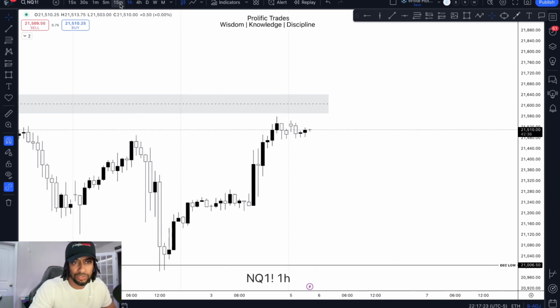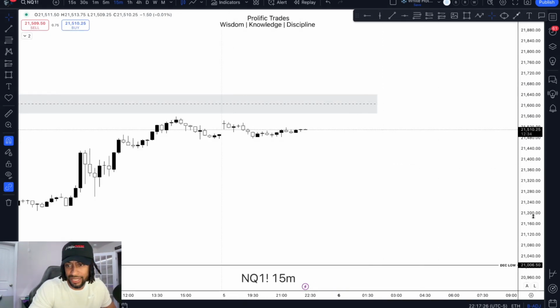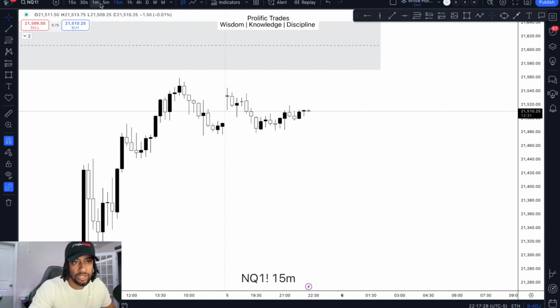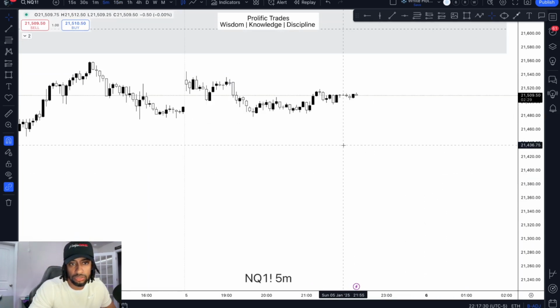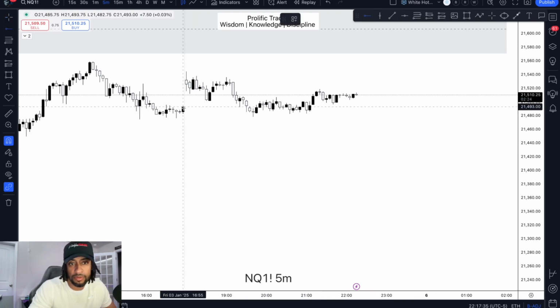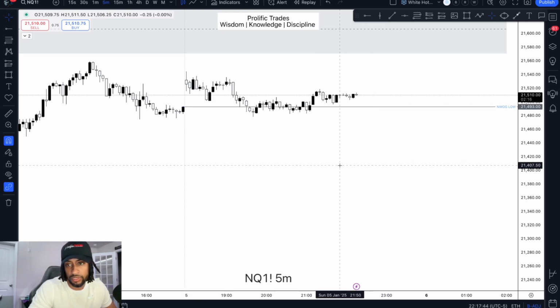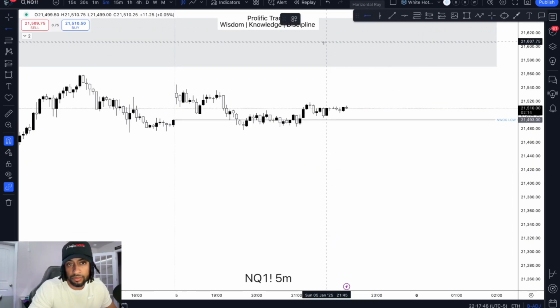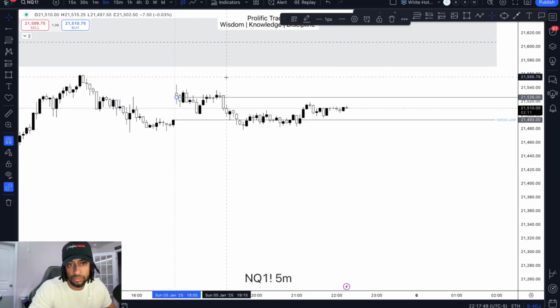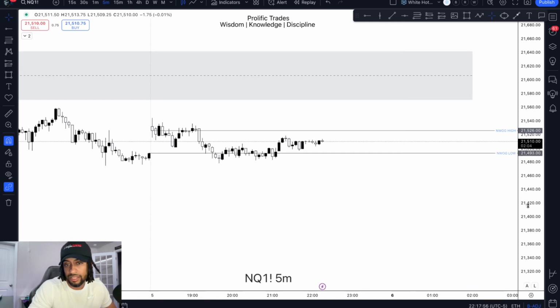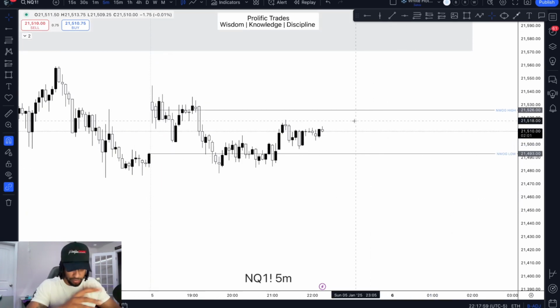And then I just filter through the lower time frames, 15 minute. I do see that we have gapped up from the previous Friday's close. So I'll just mark that new week opening gap low. Boom. New week opening gap high. And you all see some of my presets right there. And like I said, this is definitely a no trade area within it.